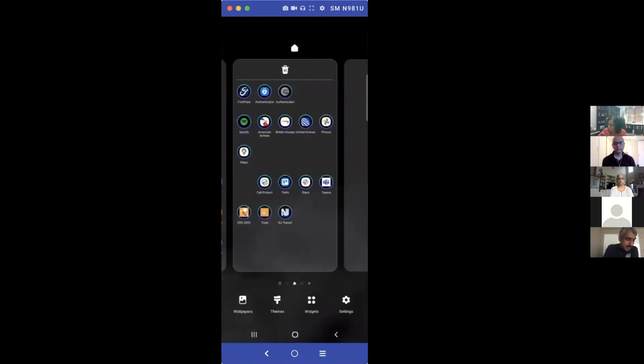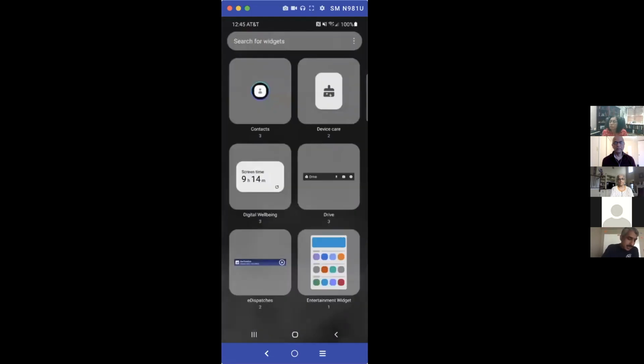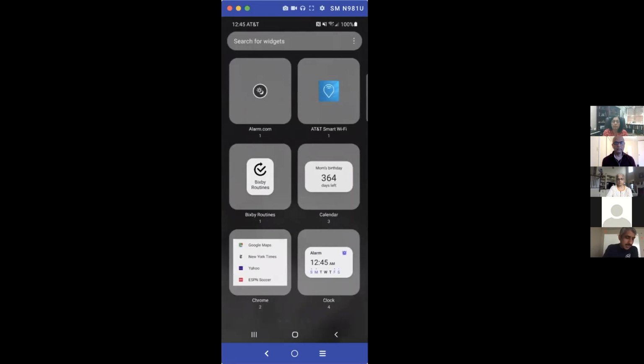Similarly to Apple, at the bottom you have this thing called widgets. If you click on that, you have a number of widgets already; all of the apps which have widget capability will show up, right?